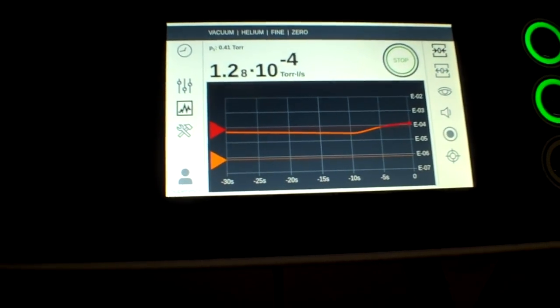It's very critical with vacuum systems to ensure vacuum integrity that you use a helium leak detector. I know a lot of people have different methods — soap, acetone, or different things like this. But really, helium is the safest gas to use. It's an inert gas and it works very well with these leak detectors. These are very useful tools. We sell a lot of these every year, roughly around $20,000 — certainly a lot more than a freeze dryer. But if you have very expensive vacuum chambers or apparatus, it's very critical that you use a helium leak detector.